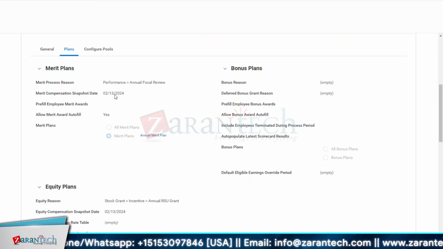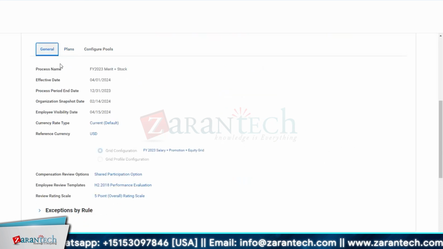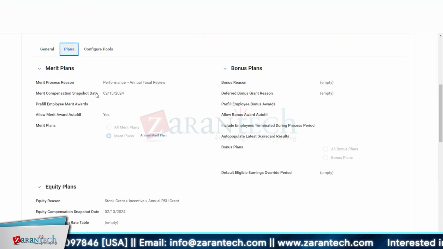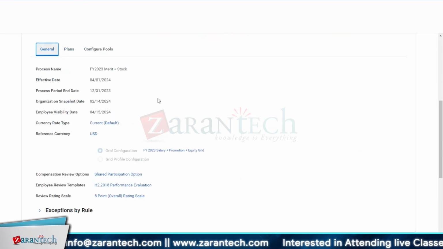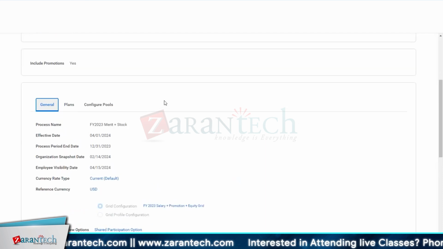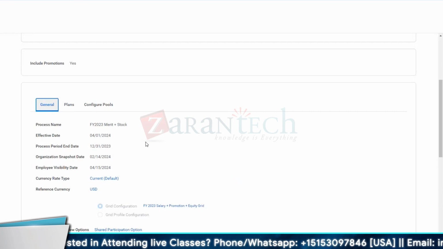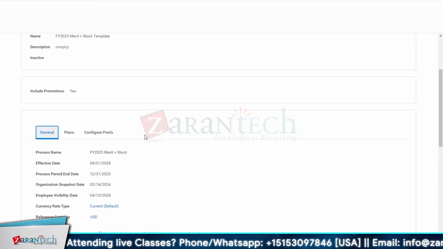That makes sense. You don't want to have 2 months in between the process period end date and when you actually do that. Right. So the closer you have, you want to run this program as close to January 1st as possible. But that is not in our hand. My company is now changing it to maybe a 3-quarter delay, right? So it's not in the hand of the Workday consultant. Yes.